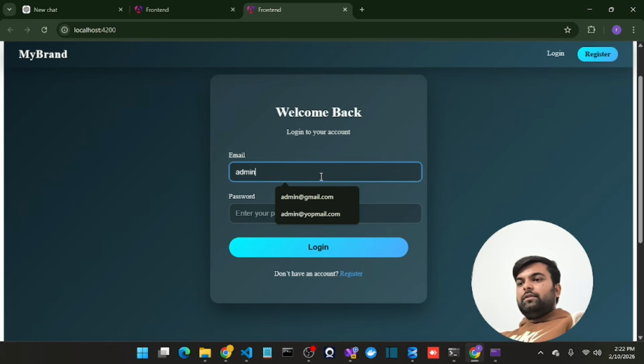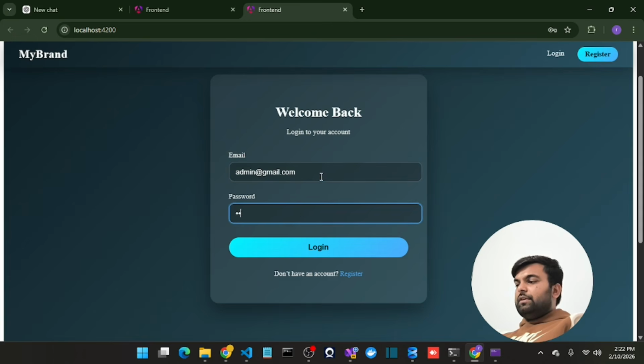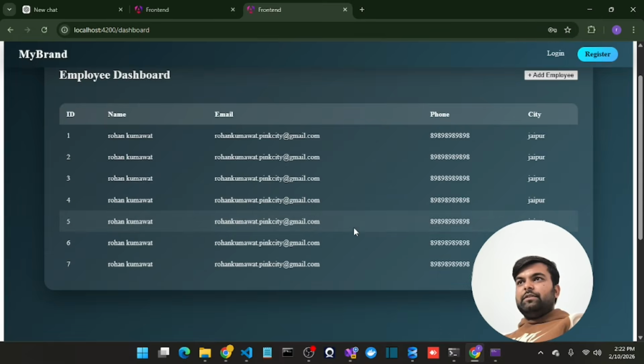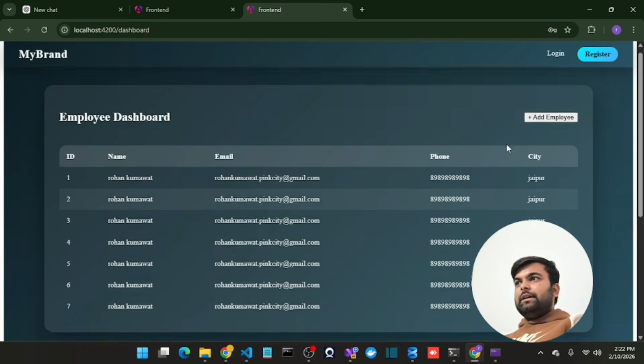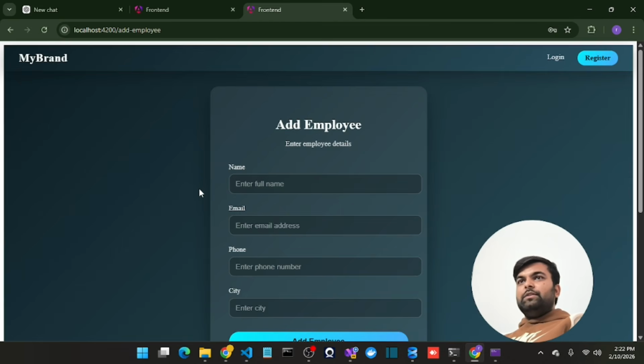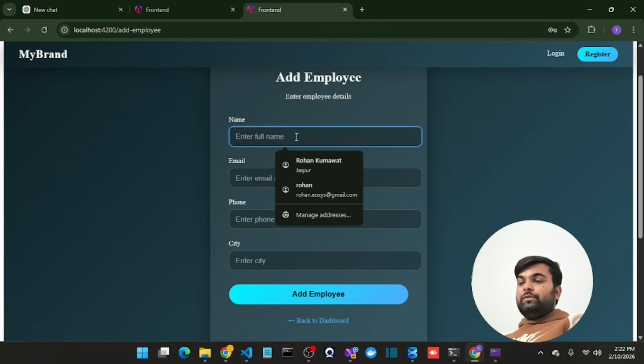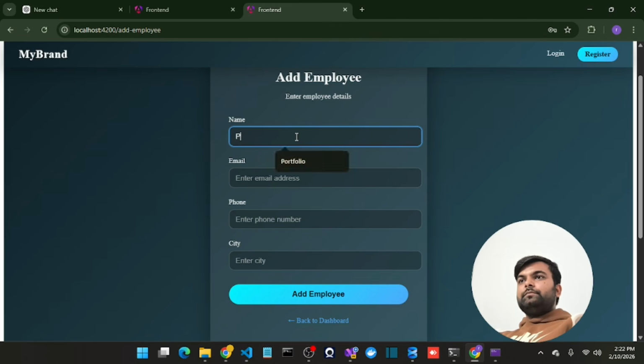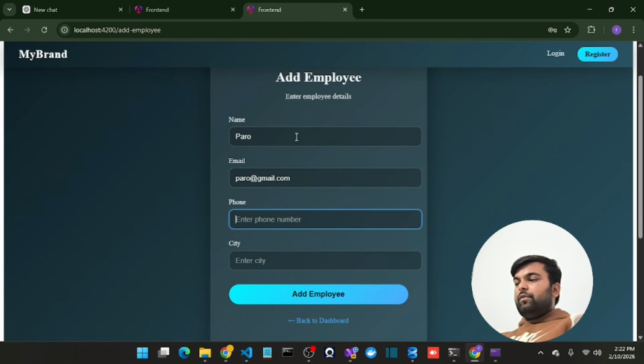Admin at gmail.com and 123456, we have to log in there. Click the login button. You will see we got this beautiful login page. So Paro, paro at gmail.com. I want to add this phone number.